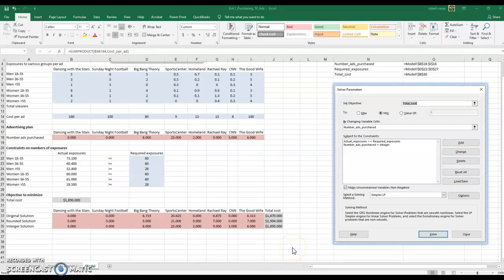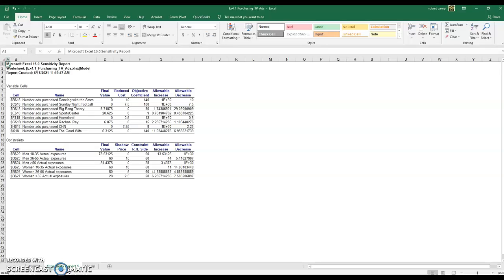Okay, so now we've solved the problem, we put everything together. Let's go now and look at that sensitivity report. Now remember, we had the sensitivity report. It was generated from the model that we ran before we turned it into an integer program. Because once we turn it into an integer program, if you recall, we're not going to get this anymore because it can't handle it because of what's going on. And so let's look at a couple of different things.